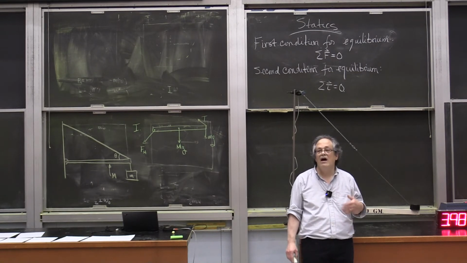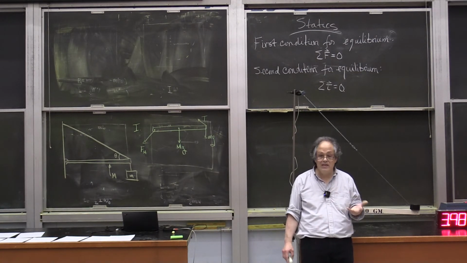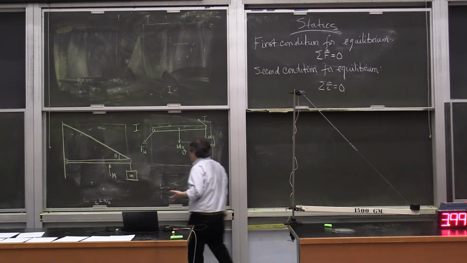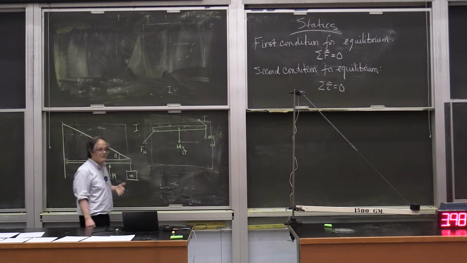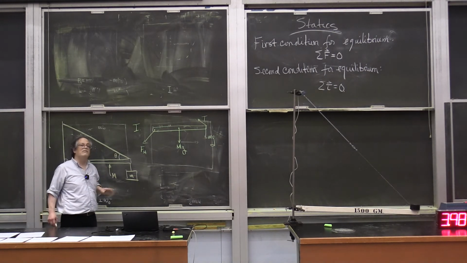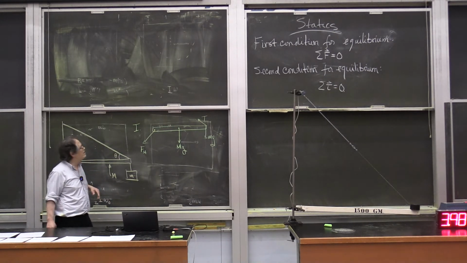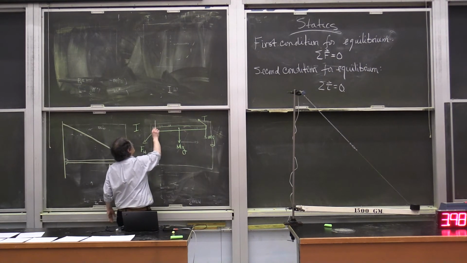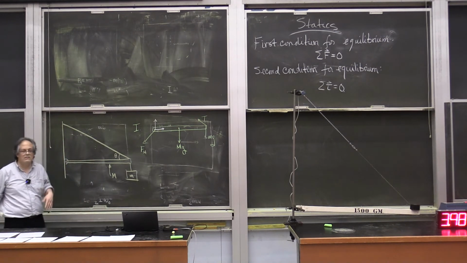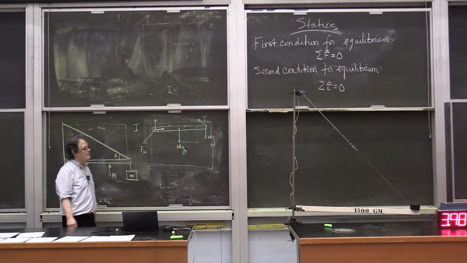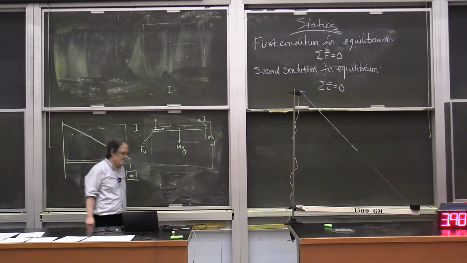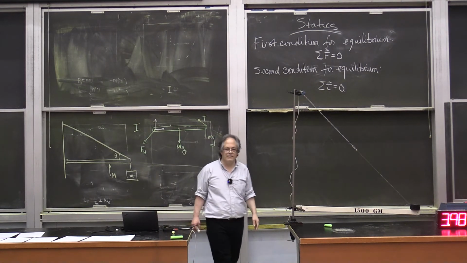Step 2 would be I have to sum the forces and sum the torques. Well, since I have to sum torques, I have to choose an origin about which I will sum my torques. And since there is no angular acceleration, I could choose any point I want. I'll choose this one. Why? Because I don't know FH. That's all. And because now FH acts through the origin, FH provides no torque.